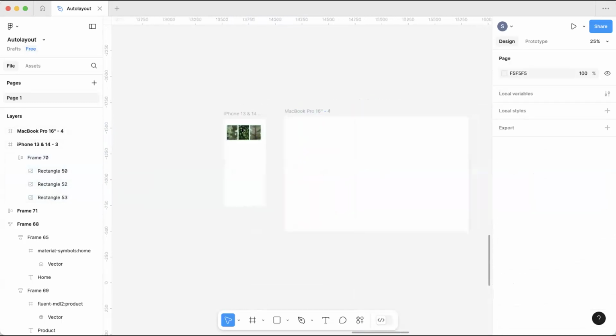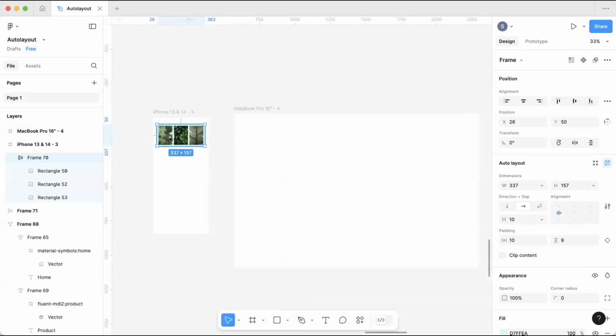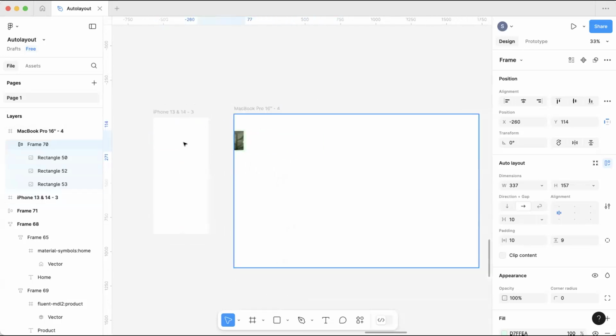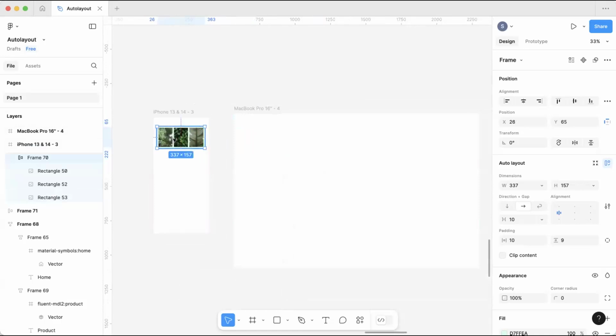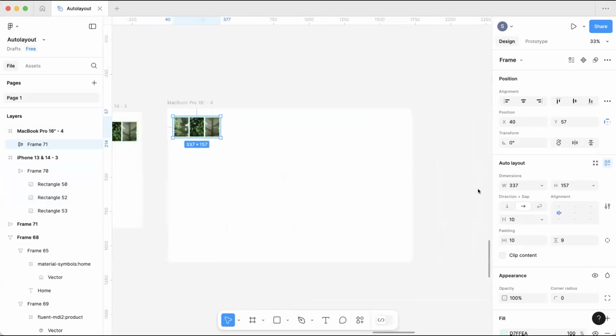Always you see that our design is shown on the mobile frame as well as our desktop frame. If I take the same design and just duplicate it for my desktop frame, then obviously things will be different.